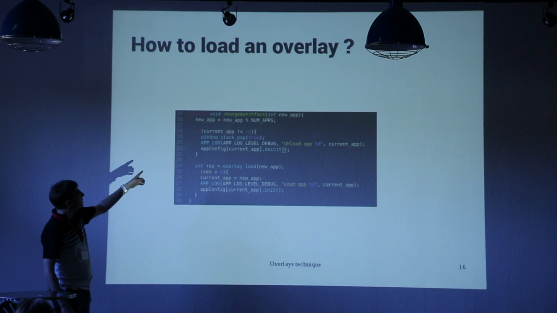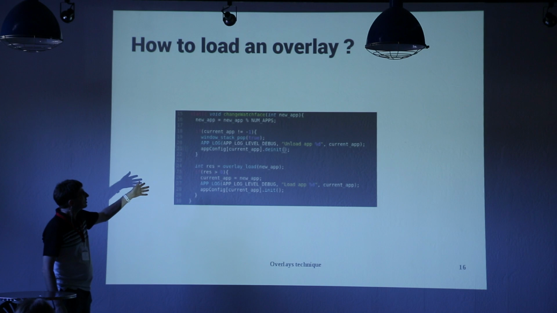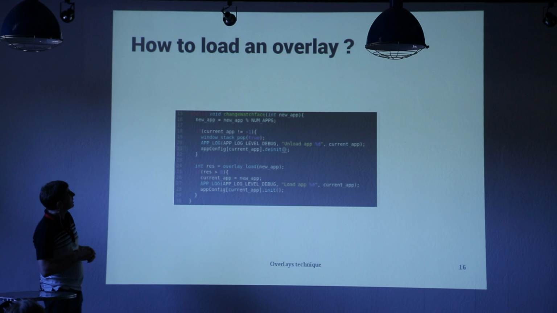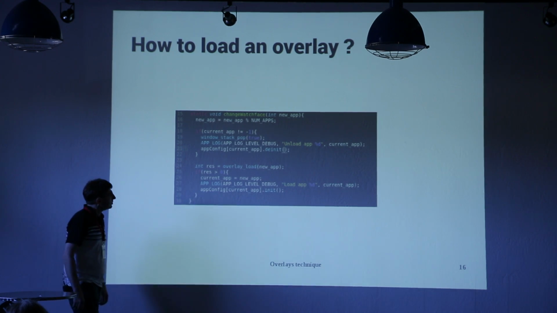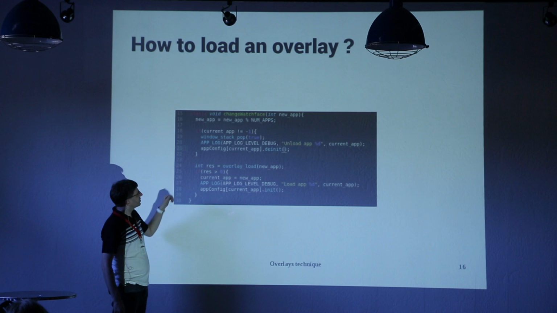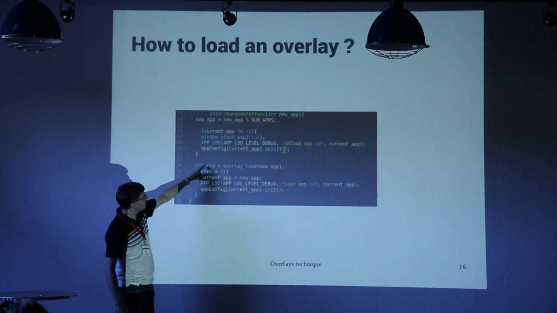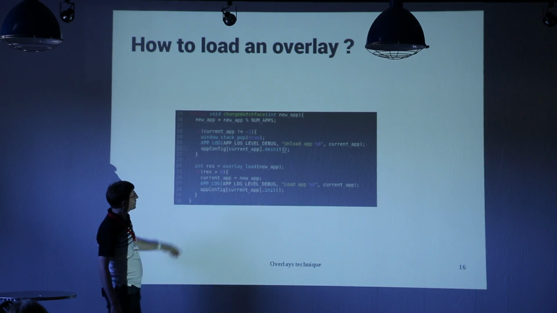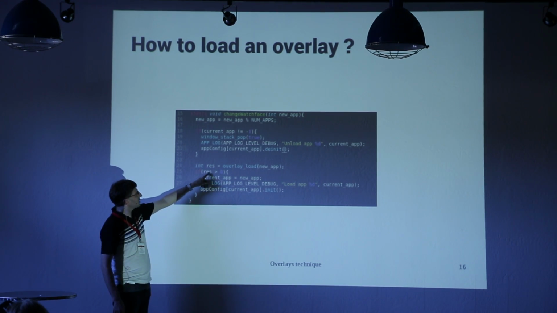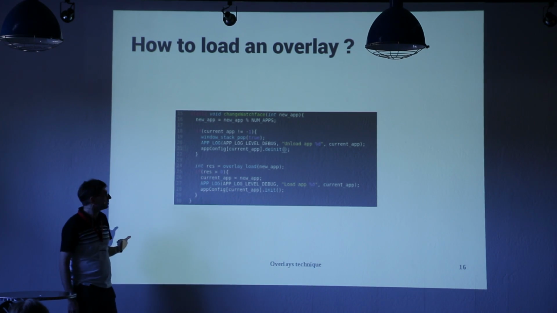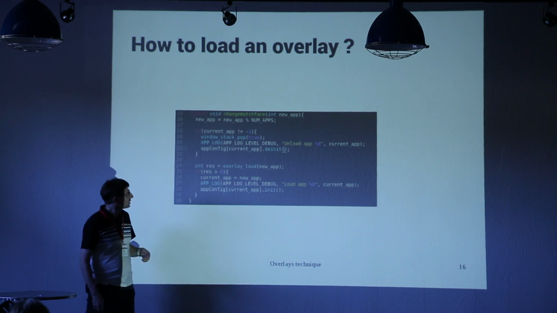And I'm calling the function with the number of the overlay that I want to load, and I'm getting back the size that was loaded from resources, so I'm just logging.